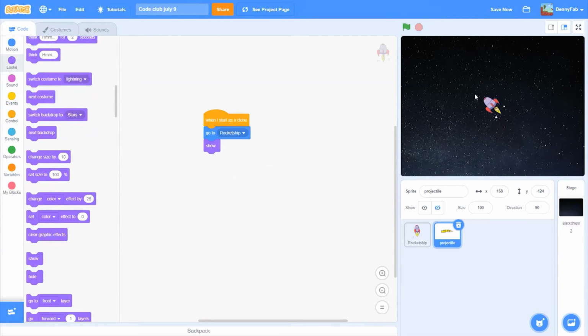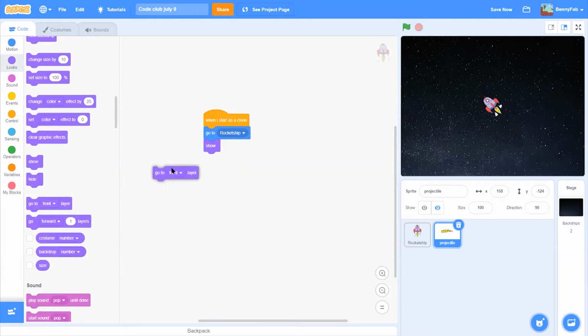Ideally, I would like my projectile to be behind my spaceship. So what I could do is go to the back layer. Now we have the projectile there, but I still need it to move a little bit.